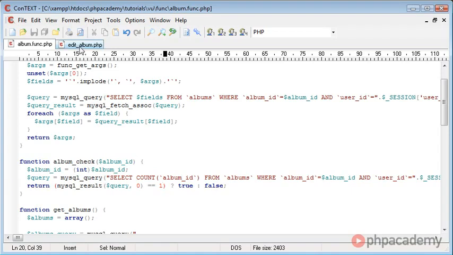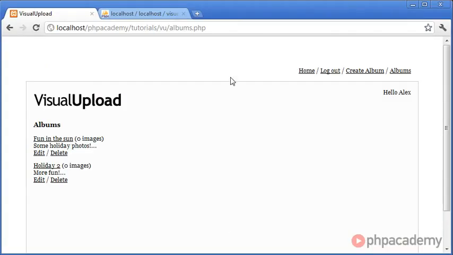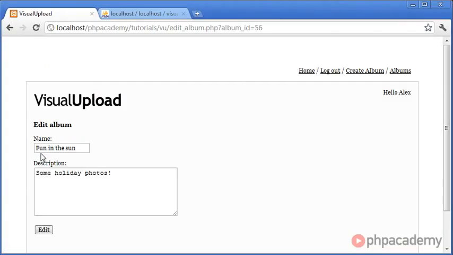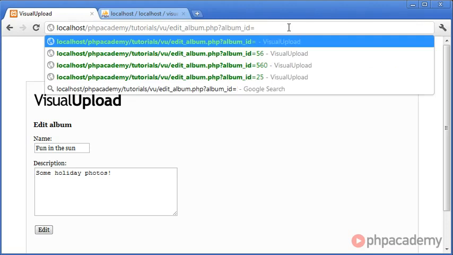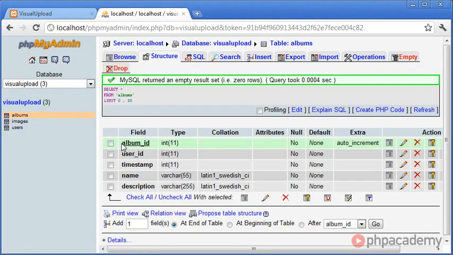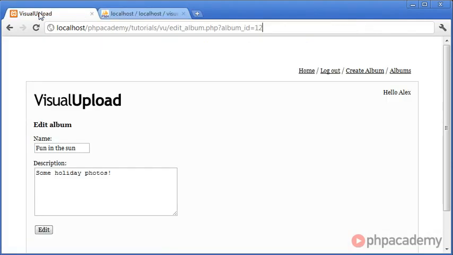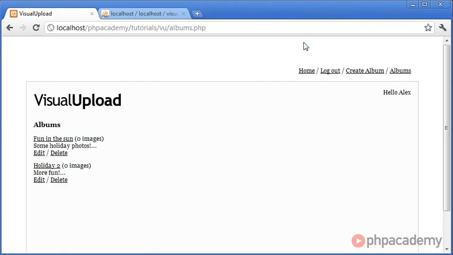So now we can actually make use of this album check function, and we can go and test this out. Let's go edit. Let's just change this to 12. Now this doesn't exist in the database, but if it did, it wouldn't match our user ID. So the function's checking this album ID of 12 against our user ID. You can see here, let's browse the albums folder, we've got album ID. Now 12 doesn't exist, but if it did and the user ID next to it was 5, this wouldn't match what we've checked for. So if I press enter, we're automatically relocated back to albums.